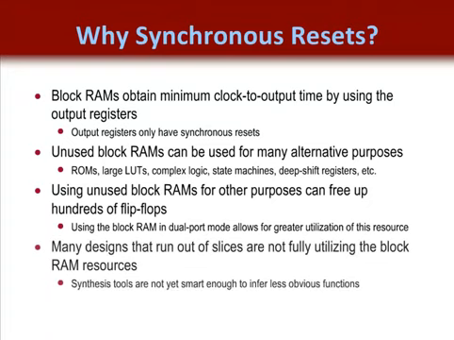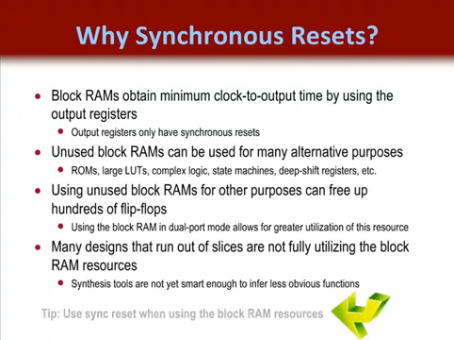Make sure you are inferring the block RAM correctly by referring to your synthesis vendor's documentation. Usually, inferring block RAM requires a particular coding style and an attribute. If this does not work easily for you, keep in mind that the easiest way to get the block RAM is to build it with a core generator and then instantiate it into your design. But whether you infer or instantiate the block RAM, make sure you use a synchronous reset.